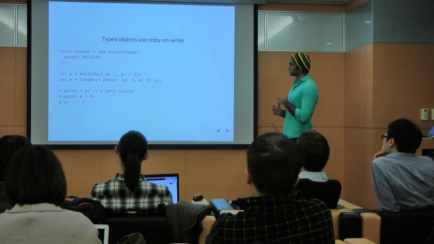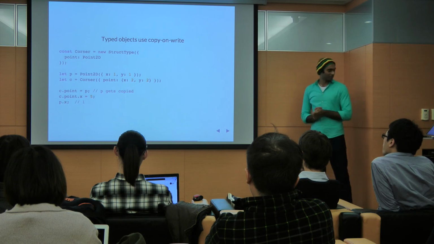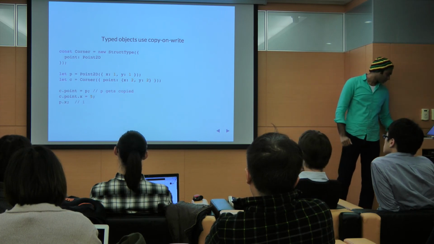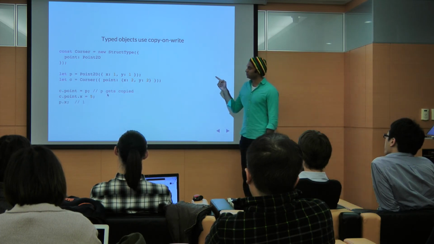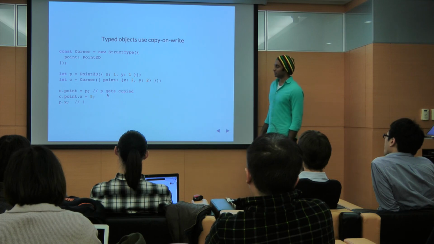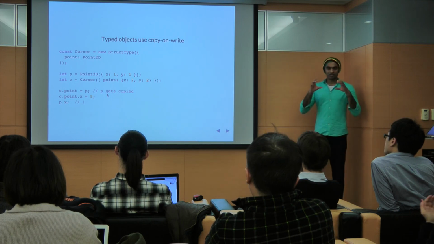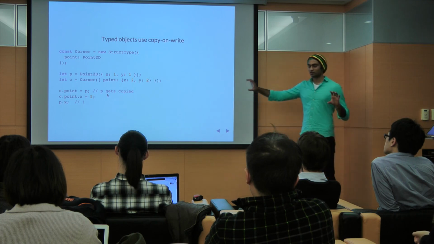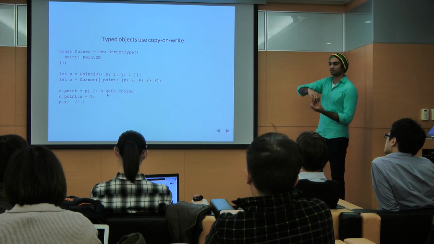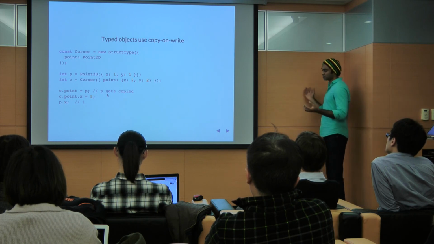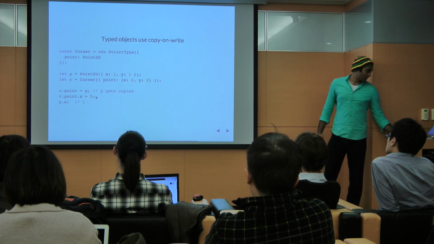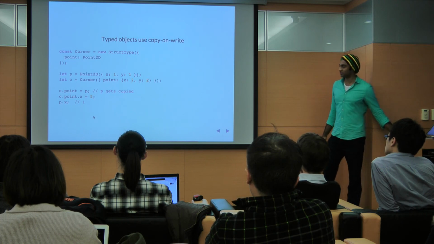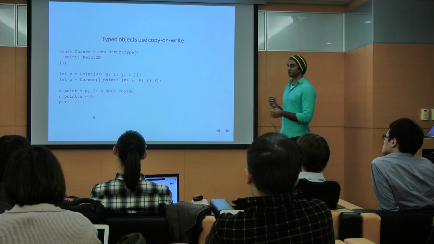So one thing about typed objects is, let the code speak for itself. The point here is that when I assign p to c.point, it gets copied. If you think about it, the type is backed by one list of numbers. So if I assign an item into this structure, it cannot reference anything else. It has to copy it into its memory. So that's why when I change this to 5, p.x is still 1, the original number that it was. But this one here will now be 5 after this put x. So that's a little different to how you normally use objects.